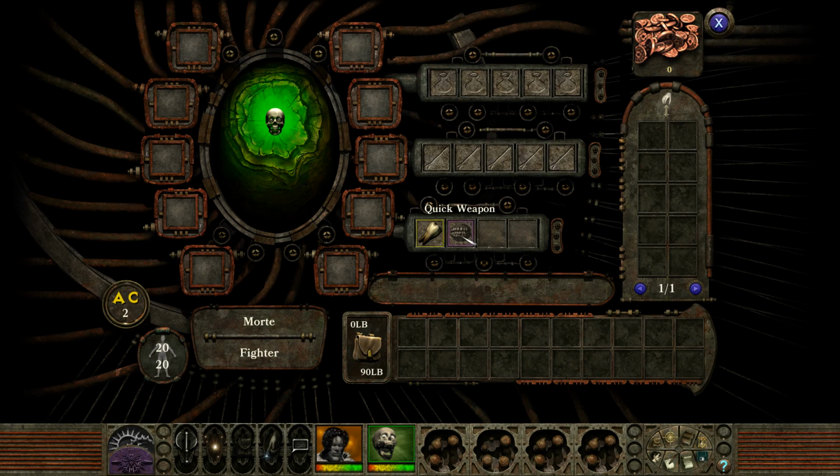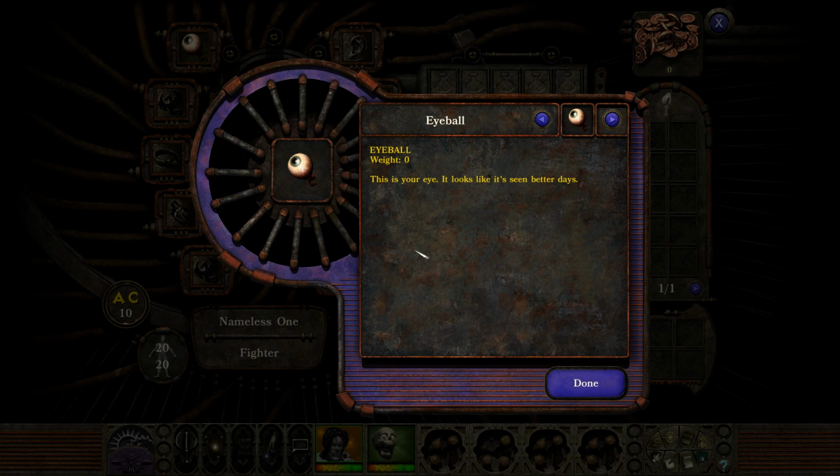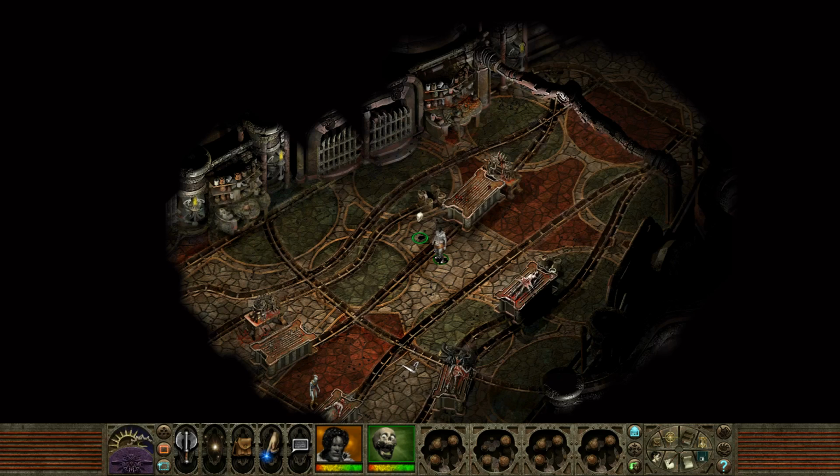Sounds pretty good. And apparently he can actually carry stuff. Good to know. Right now I've got Fist. Don't want to part with that. Eyes cannot be removed, only switched. This is your eye. It looks like it's seen better days. Okay, well that's not quite what I was expecting.